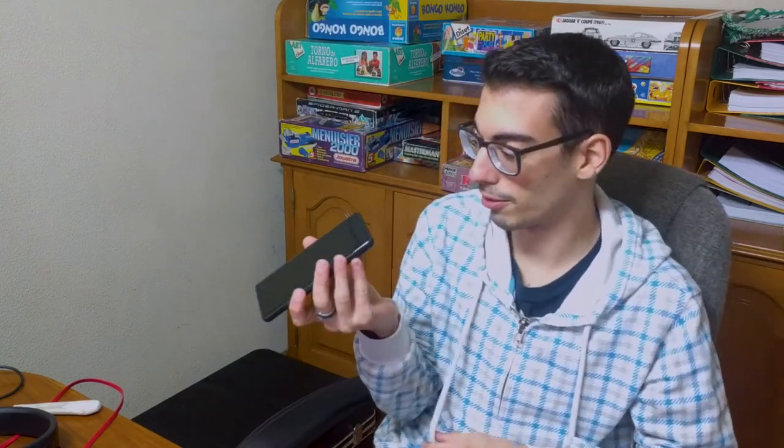Oh, how could I forget - it has a headphone jack, guys! It has a headphone jack. This is something that for me is really important for a phone - it needs to have a headphone jack. I can't state how important a 3.5mm jack is. Oh, it has Dolby Atmos - Dolby Atmos is actually pretty nice sound-wise. And then it's USB-C, it's reversible, it's great - all that good stuff.